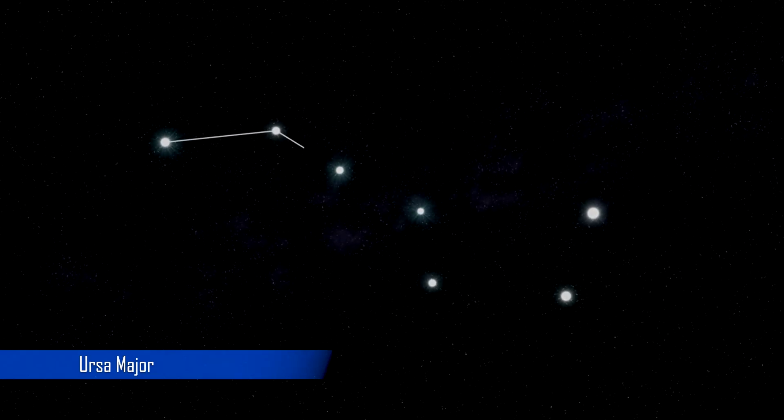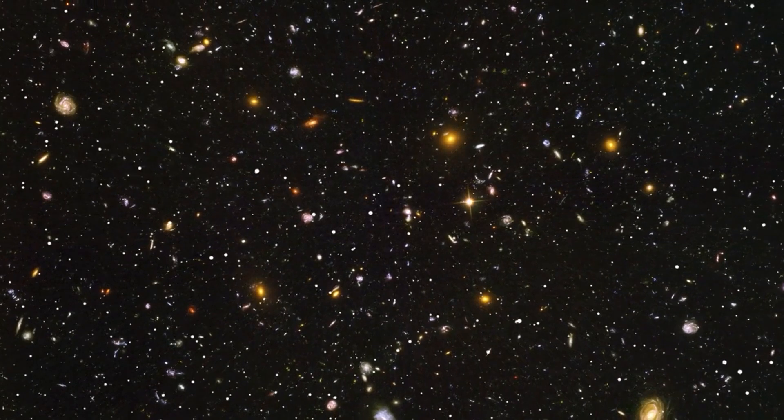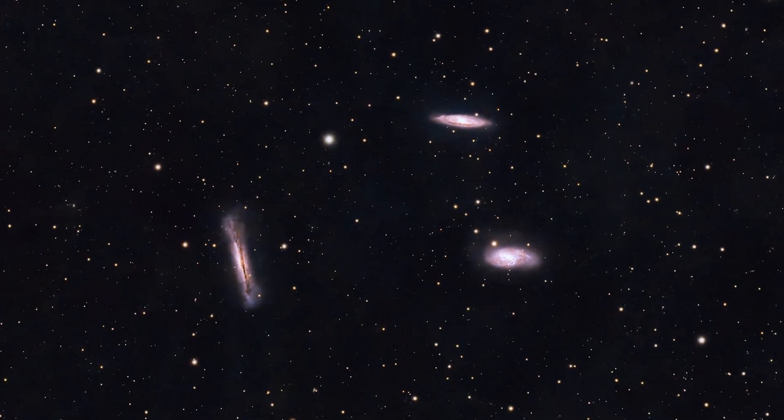During galaxy season, which spans from spring to summer, constellations such as Leo, Virgo and Ursa Major dominate the midnight sky in the northern hemisphere. These constellations provide a gateway to observing awe-inspiring galaxies that are millions and sometimes even hundreds of millions of light years away. While capturing distant galaxies often requires a large aperture and long focal length telescope, there are still plenty of opportunities to photograph groups of galaxies with shorter focal length telescopes. For example, the Leo Triplet in the constellation Leo offers a captivating view of three galaxies approximately 35 million light years away, and I was able to capture this triplet with my 80mm aperture, 600mm focal length telescope.